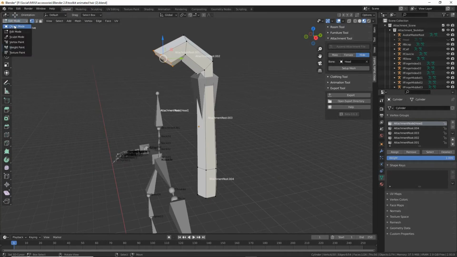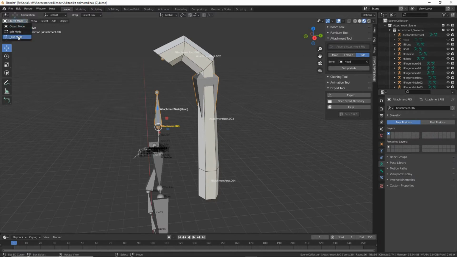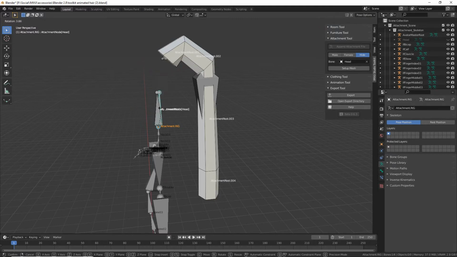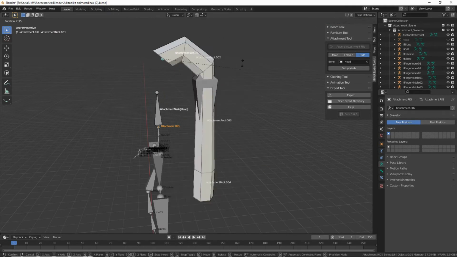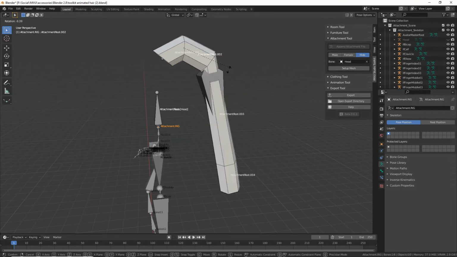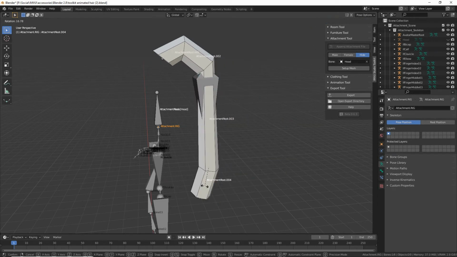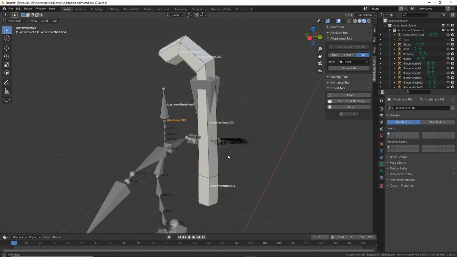So if we now go back into object mode, select our armature, switch to pose mode, we should now find that if we press the R key just to rotate, that's just moving that section of the mesh. So we can go through the bone chain, and now we find the mesh articulates correctly relative to what we were expecting. And that is the mesh rigged to the armature. So that's the second step.